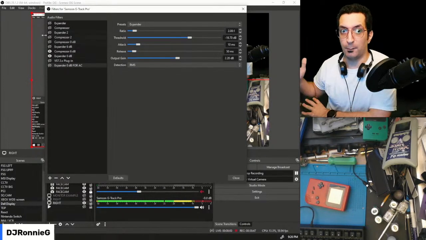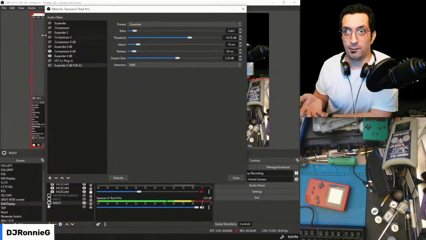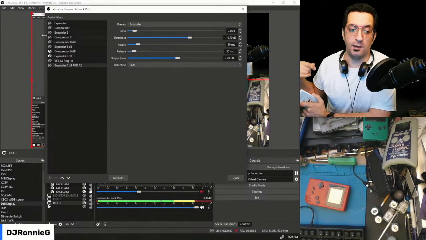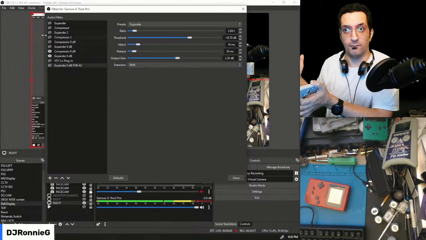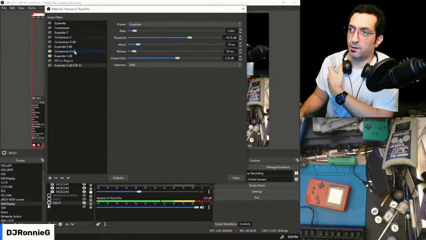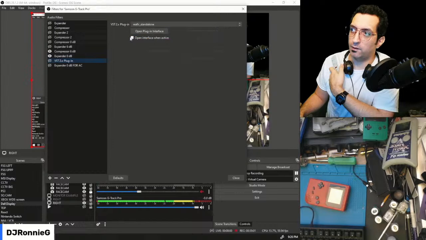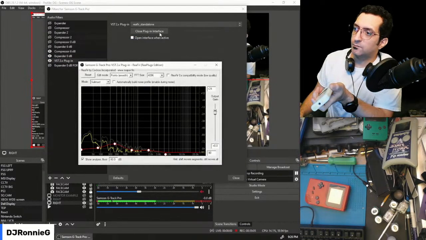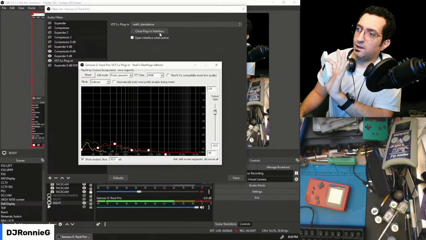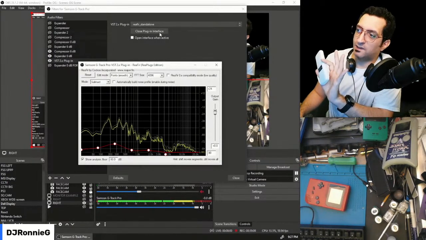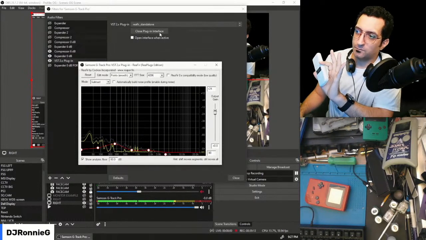The laptop fan was getting loud because laptops get louder as the heat buildup gets higher. The fan will compensate by running at a higher RPM, and that was something I used to address by using the more complex VST plugin, which is a great plugin, but it's not necessary.